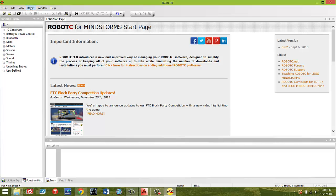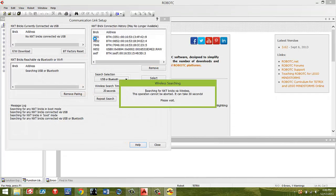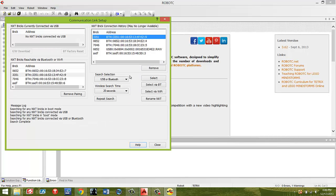Now, to connect to it, all you gotta do is go to NXT Brick, Communication Link Setup. It's gonna search for it. So let's take a second. If it says not responding, don't worry. If you're running Windows 8, this will happen to you a lot. With Robot C, for some reason, it's a little bit iffy with Windows 8. It happens, so don't worry about that. It won't crash on you. It will just scare you a little bit.